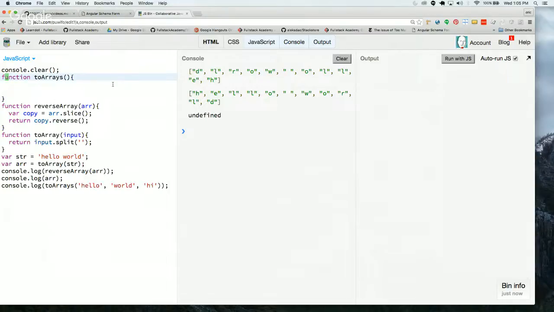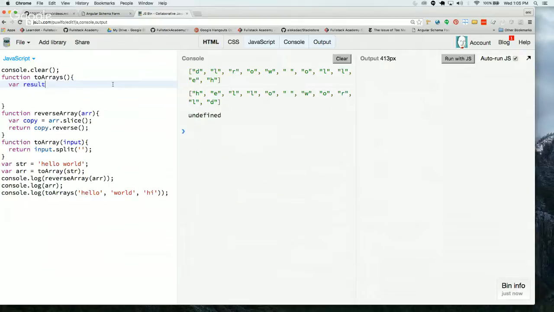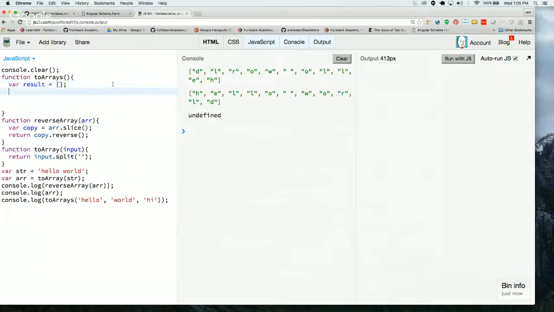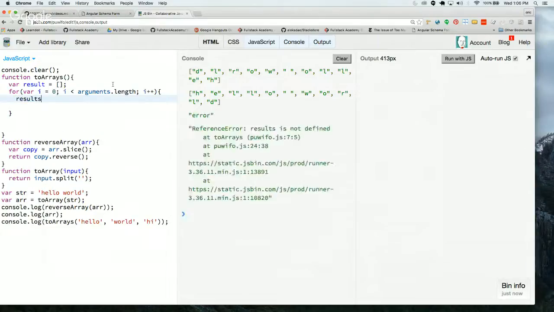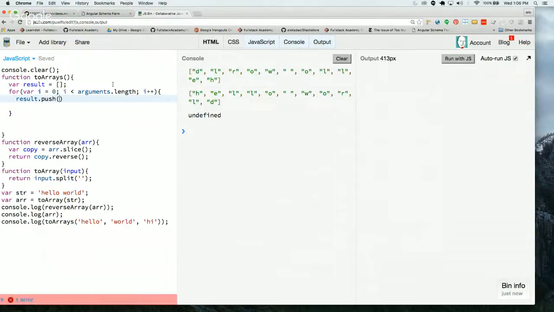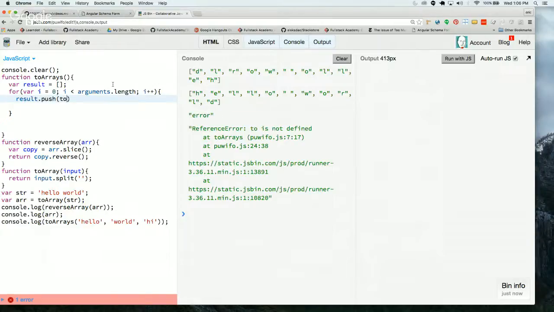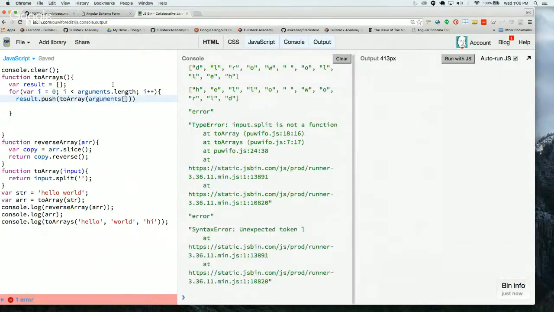But the fact that they're array-like, what we can do is create a result and loop over our arguments and say for var i equals 0, i less than arguments.length, the standard way of looping, i plus plus, and every time that we loop here, we're going to say result.push, and we're going to say 2 array arguments i.